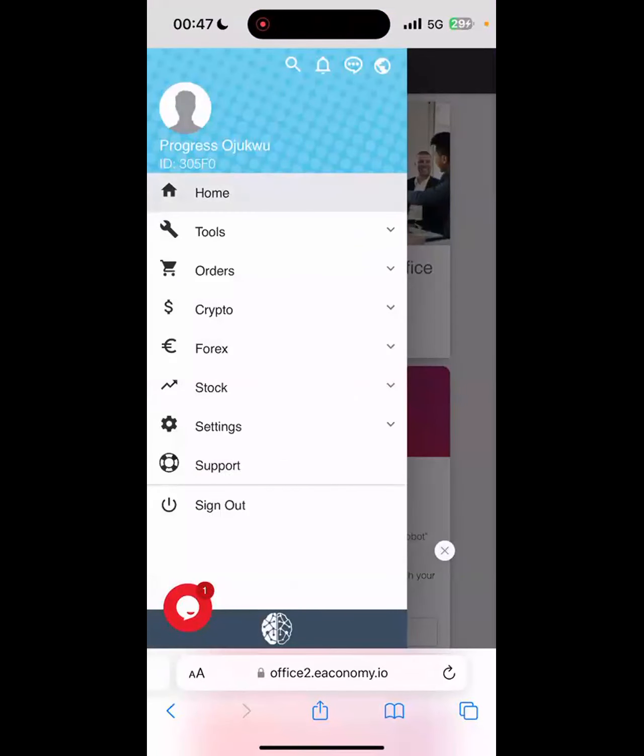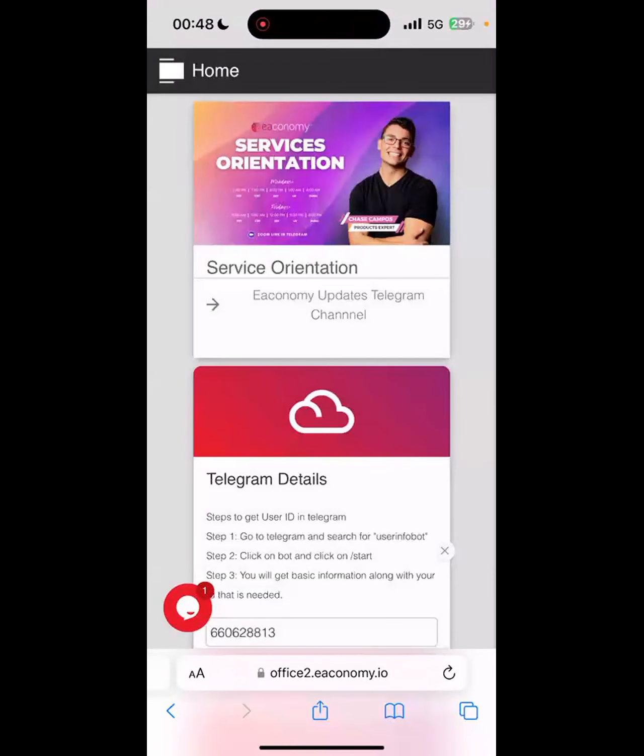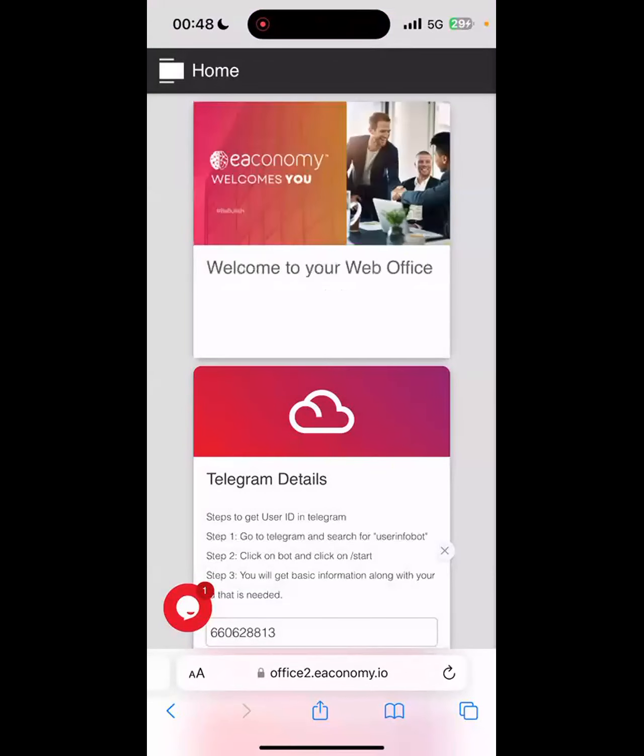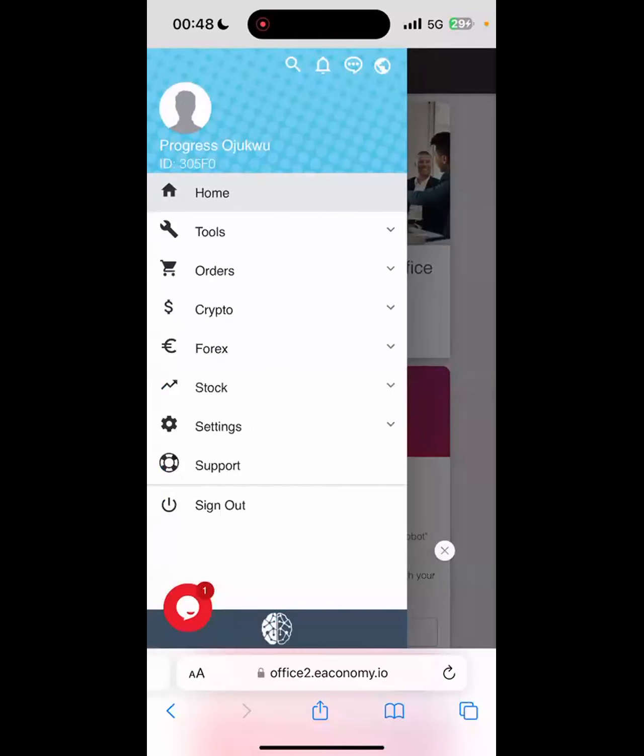So guys, once you get onto this platform, your back office is one of the first things you need to get to because it has your ECA. So for those of us in Cornucopia, we've separated the links to make things easier. But once you come on here, you click on go to home, and then you come down to Forex.